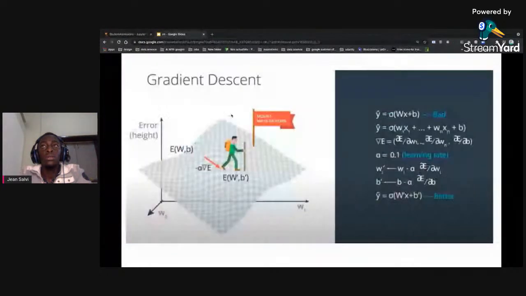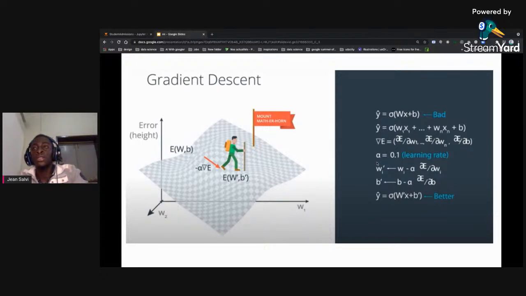Let me see. That's actually what we are doing. We have this error. At some point you calculate the error you have, and you have to take a step to decrease the error. A step to decrease the error is simply updating the weights and biases. If you have a deep neural network, you have to update the weights all the way back to the initial weights. That's what backpropagation does. It backpropagates and updates the weights, feeds forward, gets a new error to see how badly it's doing, then backpropagates and updates the weights again. It keeps taking those steps until it gets a better prediction.